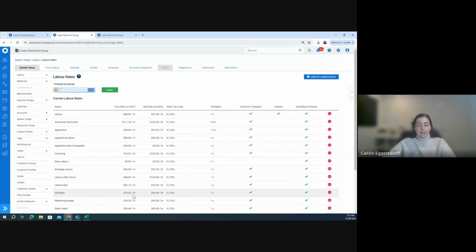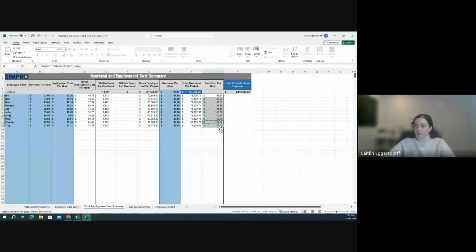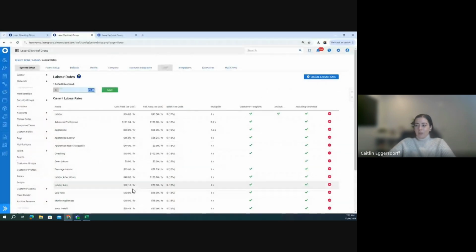That's why adding those three figures together from our overhead calculator is so important. Generally what I do is add these three blue columns together, which luckily the calculator does for us, and we've got our figures over on the right-hand side, and we can figure out an average if we need to. But I take this figure, total cost per hour, and put that as my cost rate, as opposed to just considering their pay rate per hour.